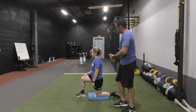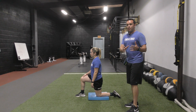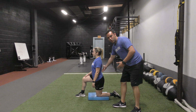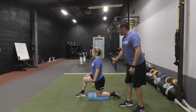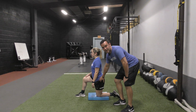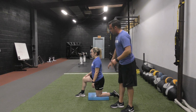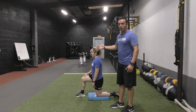We want good posture. We want to try and keep our back as flat as possible as we go through it. One of the common mistakes that we see is an excessive amount of arch in our low back. You can see where Catherine's hips stick back a little bit and her chest starts to stick out, and at this point we're going right into that tightened position that we're trying to stay away from. One thing we talk about is keeping our core tightened in a braced position so that we stay up nice and tall.